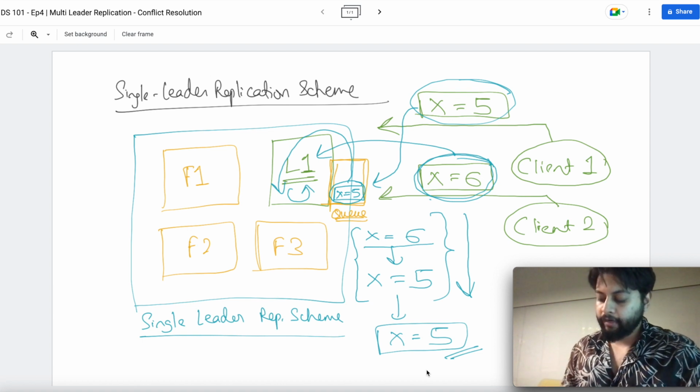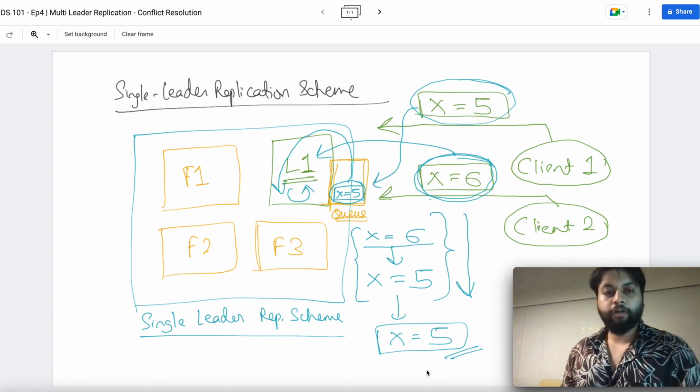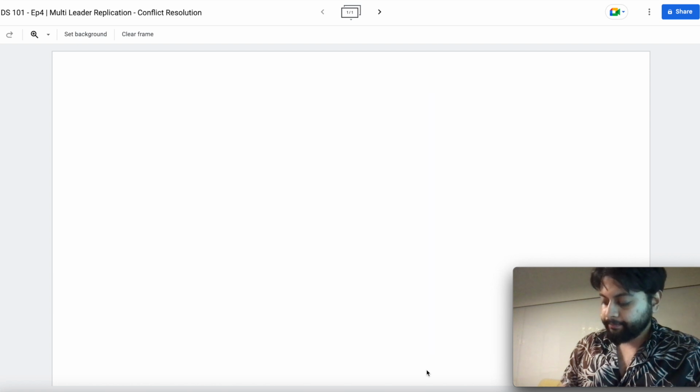At a high level, we will cover multiple methods to resolve the conflicts. So let's start with the first method. I'll just clear that up, and okay, let's cover the first method, which is last write wins.